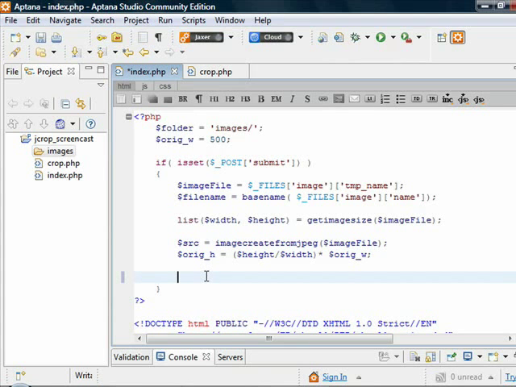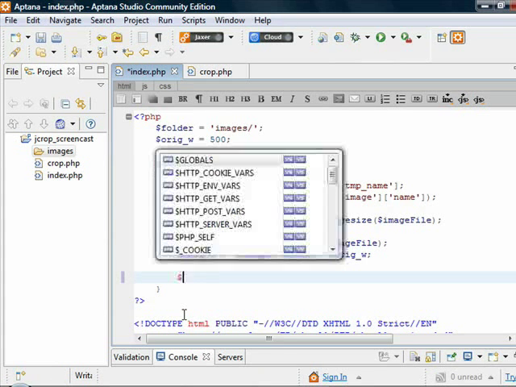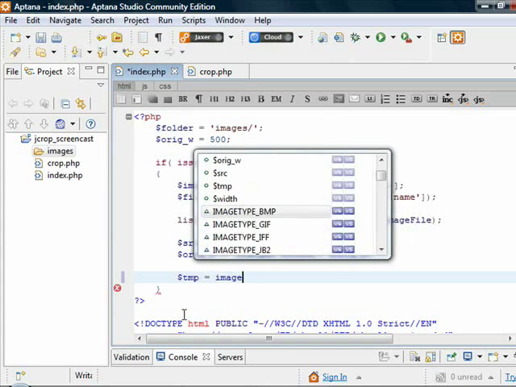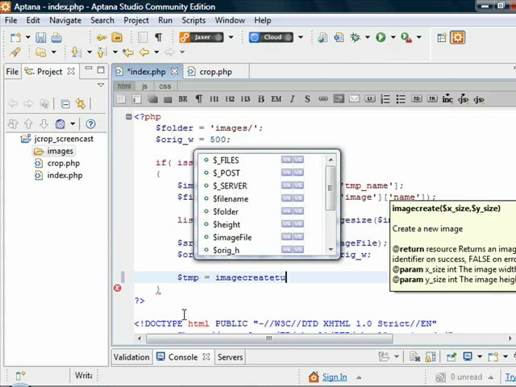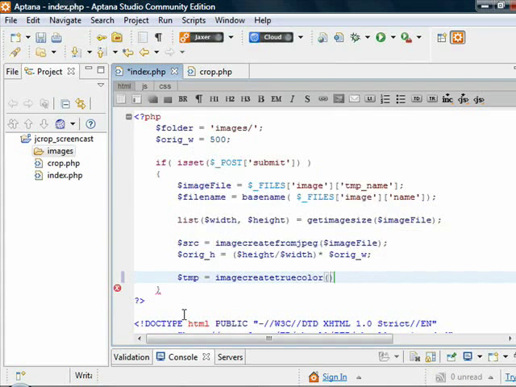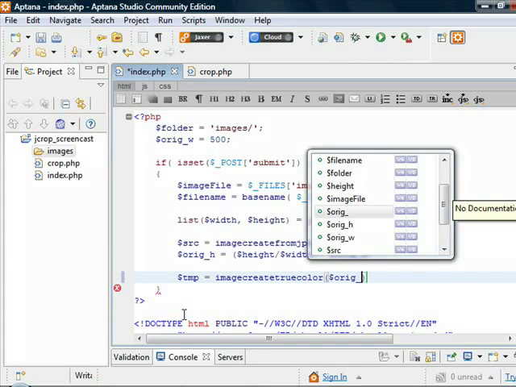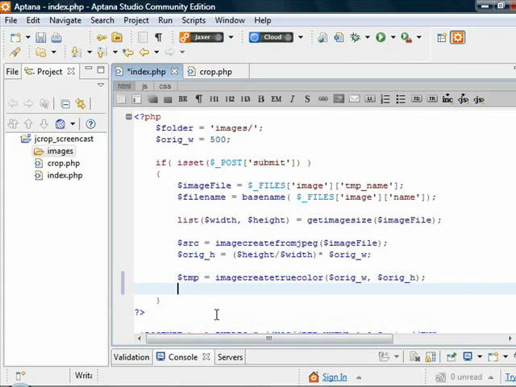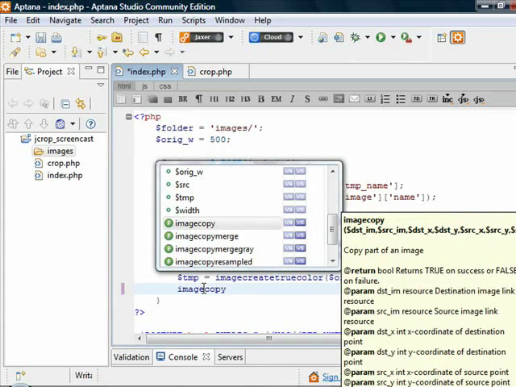Next, now that we have that in place, we need to create another image, or an empty image that we can change. So that's creating an empty image that is a specific width and height, and then now the magic comes in.